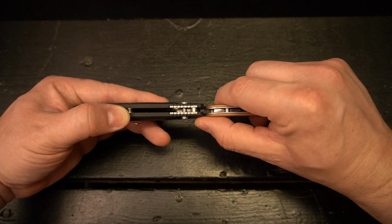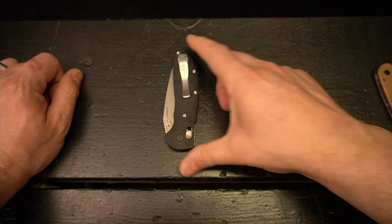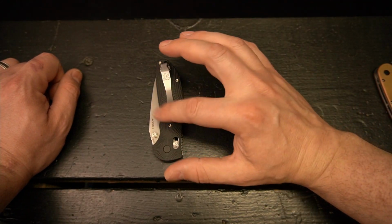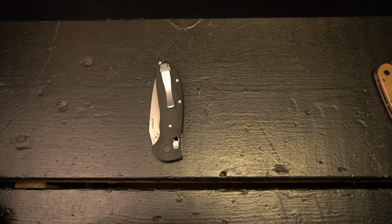And, oops, had that backwards. The R2D2, it's much bigger. Now, no surprise there, being it's a full-size knife. I really love the contoured grips. I find that with large hands, they fit me really, really well.